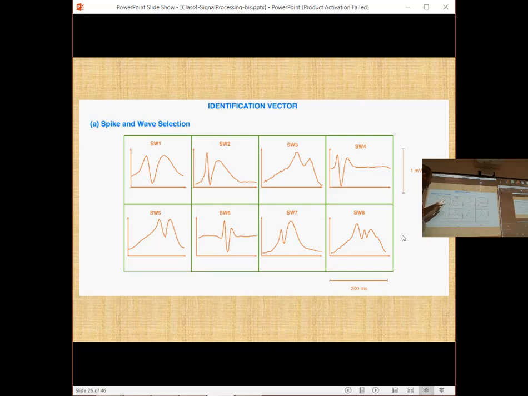So, you have here different shapes, and we said, can we decompose them? Can we have an alphabet? That is, maybe here with a certain spike it's sharper, here it's less augmented, here it doesn't go to the same baseline. And we tried to do this, and we said, maybe there's a continuum of these.